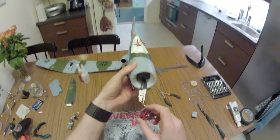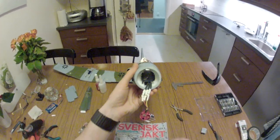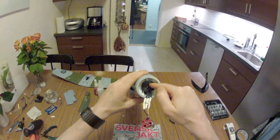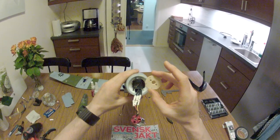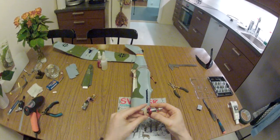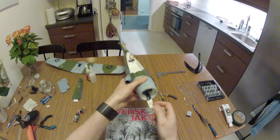The problem with this motor is it didn't fit the original motor mount, which is just a plastic piece a few millimeters thick. So I had to do some modifications because I couldn't screw it from the other side. It's full of foam in there. So I built this custom motor mount that can be bolted onto the motor and then screwed into the front.